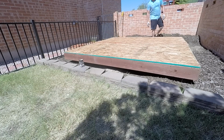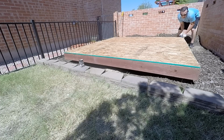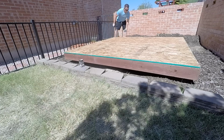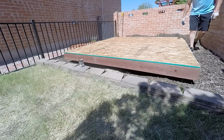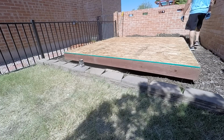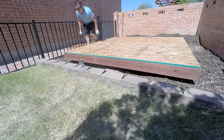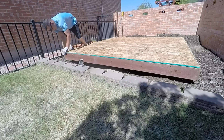If everything matches up, how I made it 8x8, these sheets of plywood right here are 4x8, so everything should be lined up exactly to the corners of the plywood to match with the corners of every single portion of the shed. And each edge should match up. These are exactly 4x8. So when purchasing plywood, it's a lot different than when purchasing lumber. The majority of the time, if done right, the plywood should be cut at the length they advertise. So these plywoods, which are 4x8, should be 4x8.